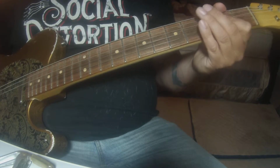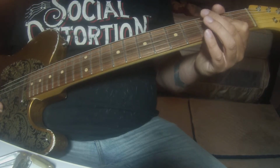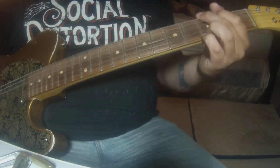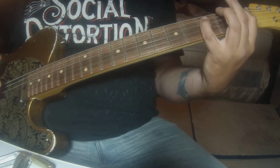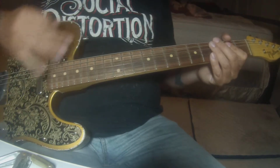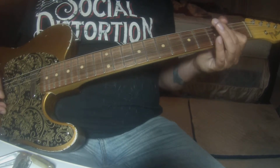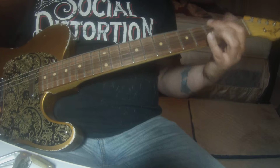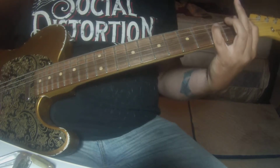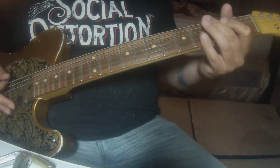This one is a 1, 2, 3, 1, 2, 1, 2, 3, 1, 2. Sorry. There's 3 on this note. 1, 2, 3. So that would be on the up. It does another odd time into that G.